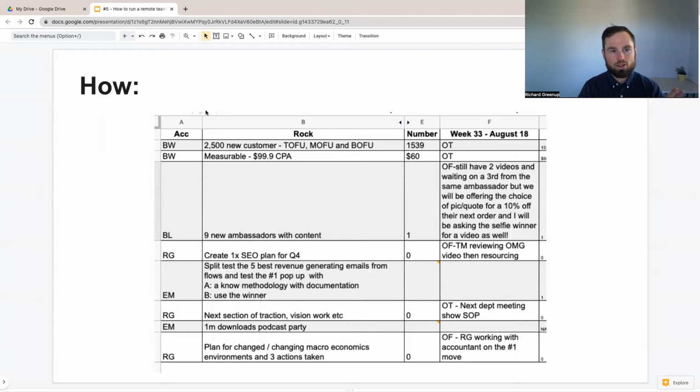So this is what our huddle looks like. We've got accountability, an initial. The rock is what we call it in this case. It's just the KPI, the current number we have. And here's whether we're on track or off track. So the initial, on track or off track, and we can comment if we have a roadblock or a question to get greater team involvement to help remove that roadblock. So here's one we've got live now. This is a meeting I run tomorrow. As you can see, it's not complete yet, but this is the meeting agenda that we use, simply just a Google Sheet.